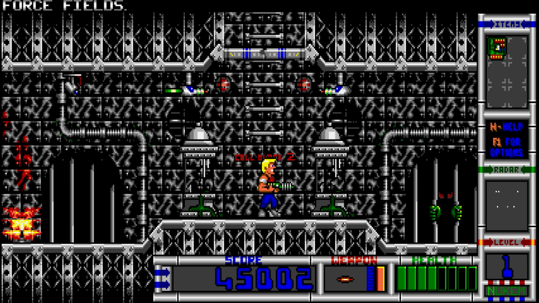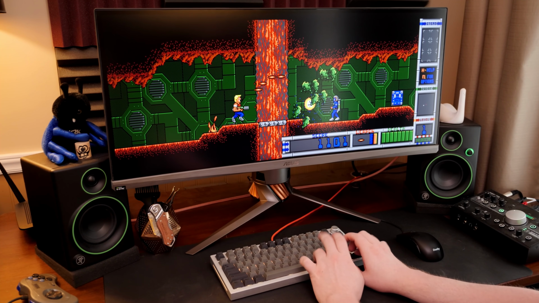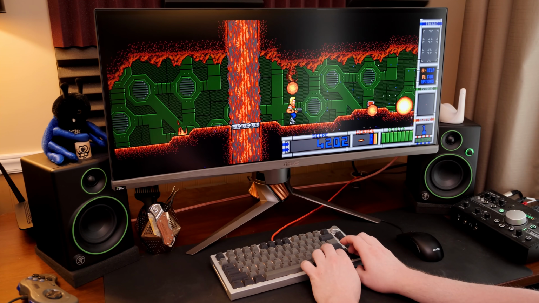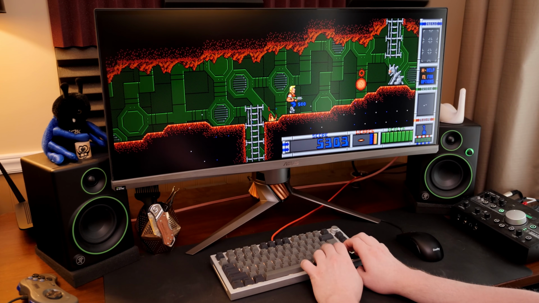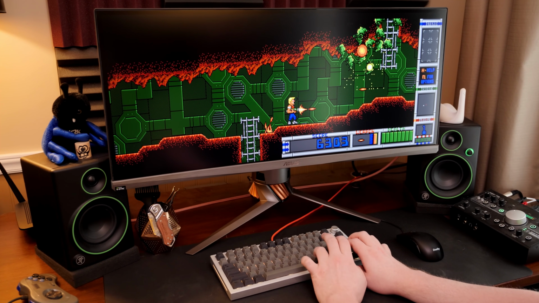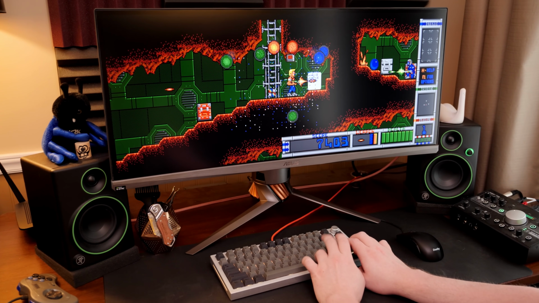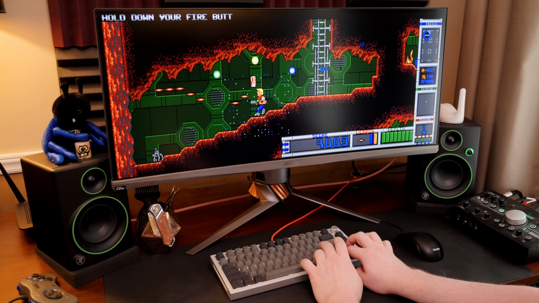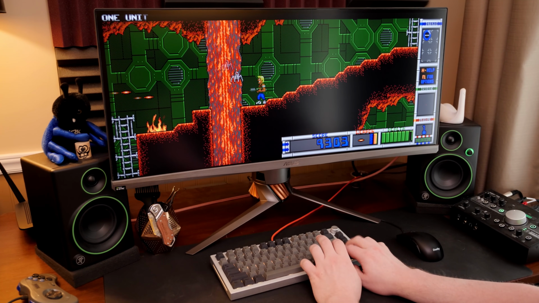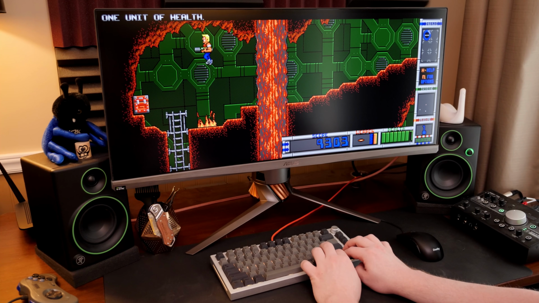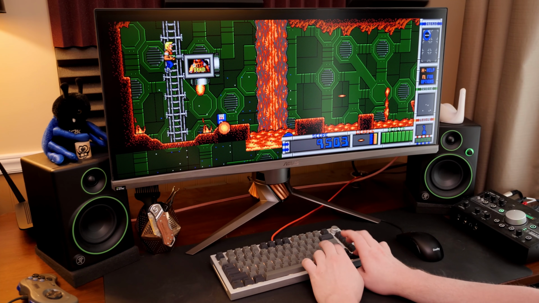But even more impressive, I think, just visually, take a look at this. This is my ultra-wide display that I use on my main editing rig, and it scales up to that and does it very nicely as well. I was really, really psyched to see this. Playing Duke 2 in ultra-wide, that's awesome. Now I want to try it on as wide of a ridiculous screen as possible, because apparently it just scales up to whatever you have.